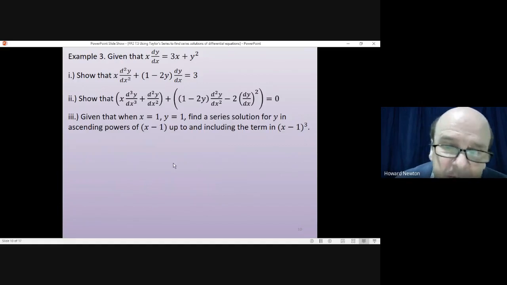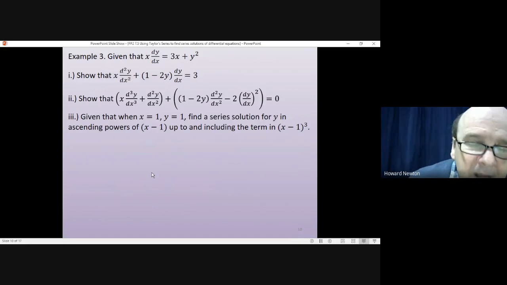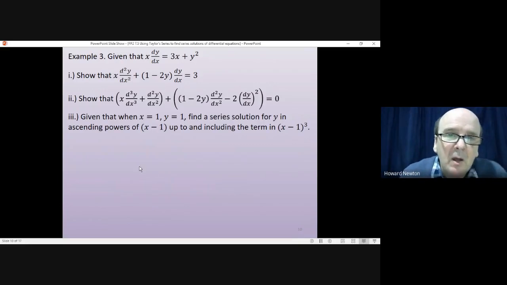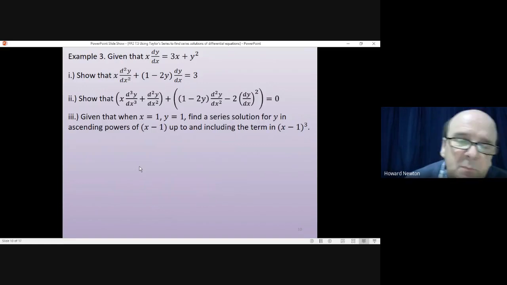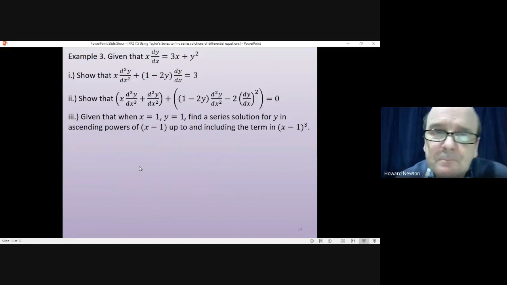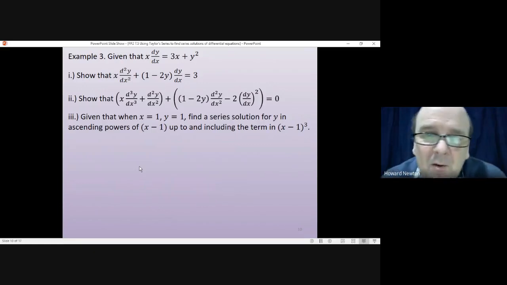So there's three things we need to do in this question. We'll have to use this first equation to work out dy by dx when x equals 1. This one to work out d2y by dx squared when x is 1. And then this one to work out d3y by dx cubed when x equals 1. Okay, that's the general idea. I'll let you have a go at doing the whole question yourself. So pause the video, have a go, and then come back to me when you're ready.